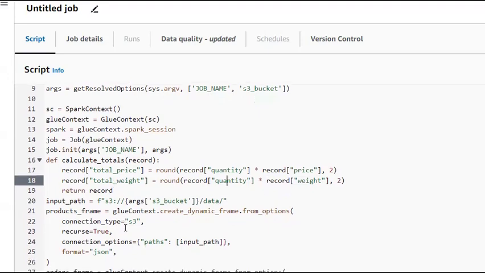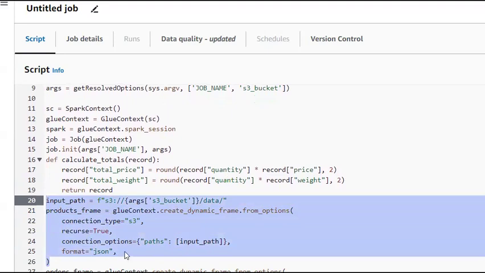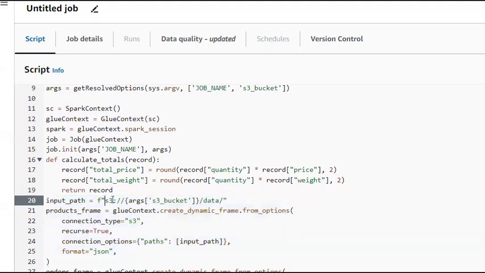Now you can see this is where we are taking the data from the S3 bucket to this glue job. By using this code only, we are taking the S3 bucket data. Whatever S3 bucket name we provide while running the job, this arguments variable will hold that data.